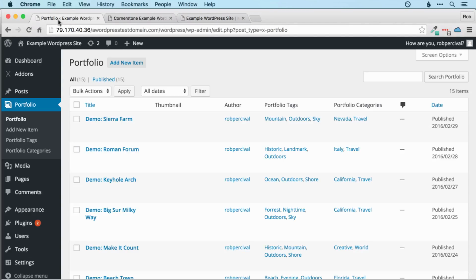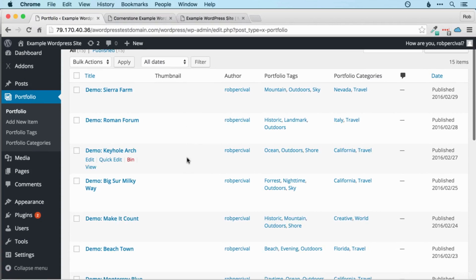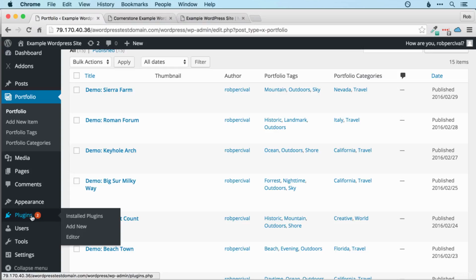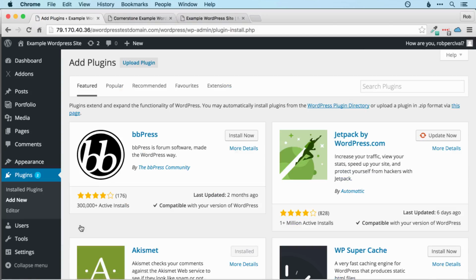Now what we're doing here is not actually specific to the X theme. You could use any theme to do this, but the X theme does support the plugin that we're about to use very well. So we're going to add a new plugin. There are a number of online shop plugins that we could use, but there's one that's become almost the standard, and that is WooCommerce. It's free to use at the basic level, but it has all the options that you would want in an online shop.